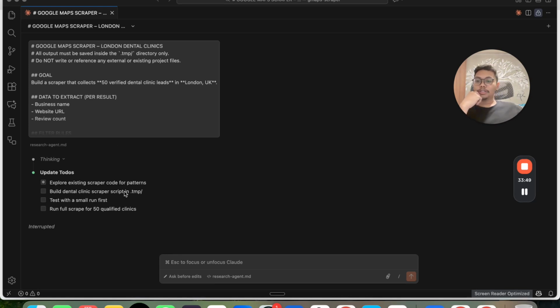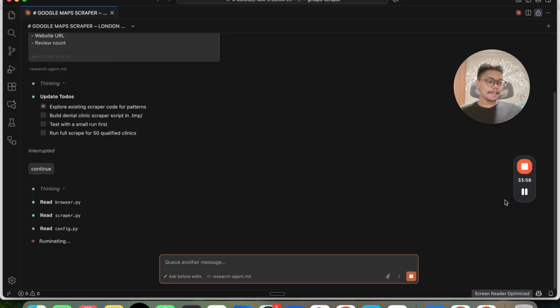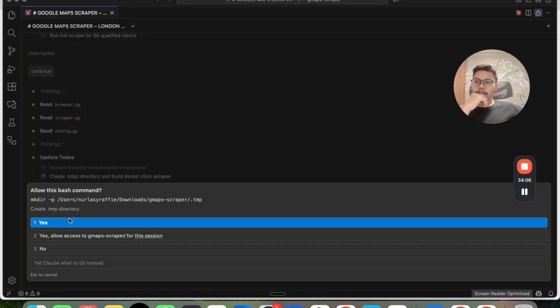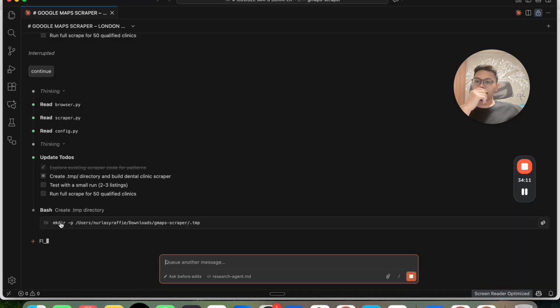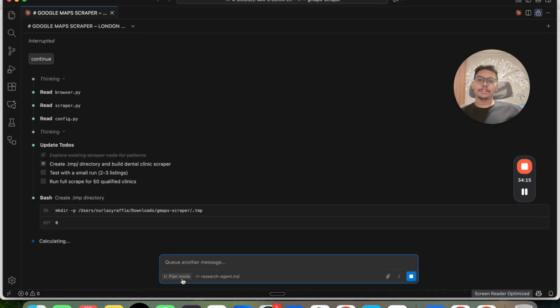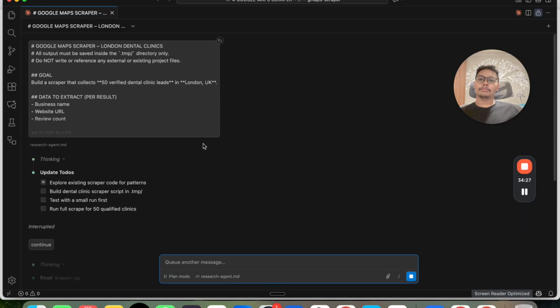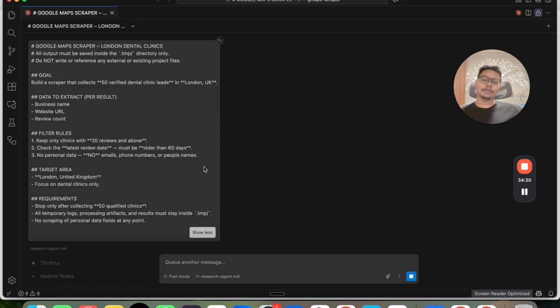So I think you just have to wait for a while. Here it will be asking me a couple of questions, like allow this bash command. What I would usually do is just give it plan mode, instead of allowing it to automatically edit. Plan mode is way better for more specific tasks like this, like if you're trying to build scrapers and so forth.